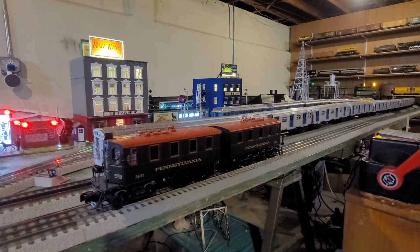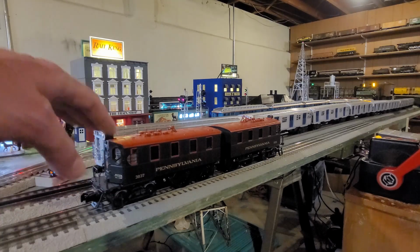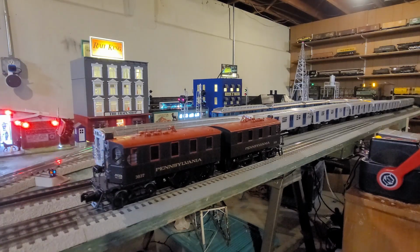Next, MTH Premier DD1 Pennsylvania. When we made an outline of the list of everything he was going to sell me, he said, "I want to sell my Pennsy DD1, do you want it?" I jumped for joy. I've wanted this set for probably 12 years, if not longer. This set is beautiful. When he told me he was going to sell me this, I instantly knew what my favorite piece from this lot was going to be. This thing is incredible. The paint scheme is to die for. It is wonderful. I will do a video on this one. I love this engine. Out of everything you're going to see today, I think this is my favorite. I love this set. Alright, let's keep going.